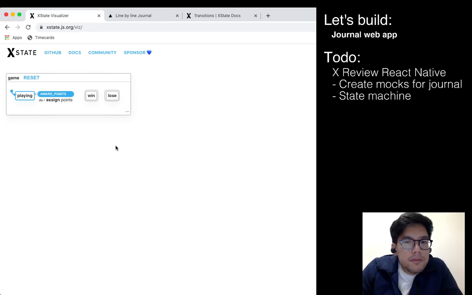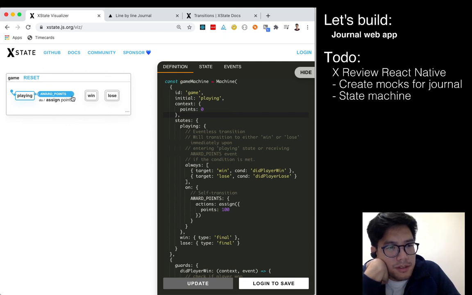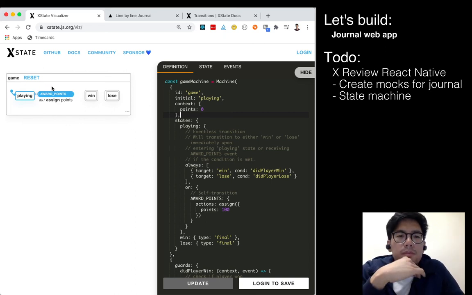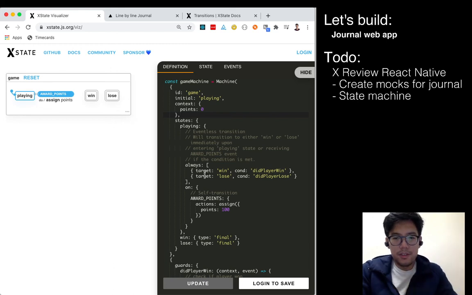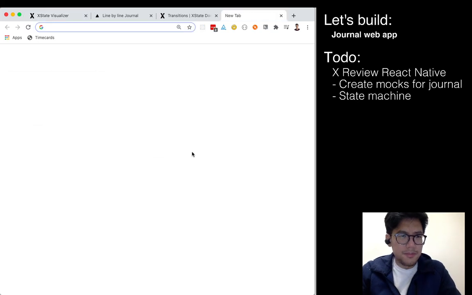Okay. Yeah, it doesn't seem to link up eventless transitions. I wonder if that's a bug.